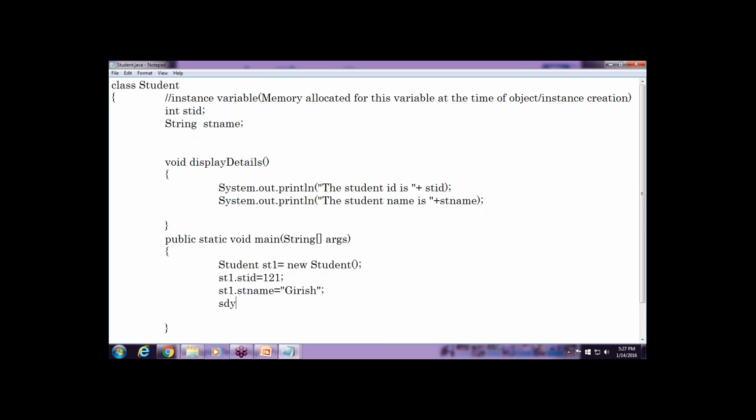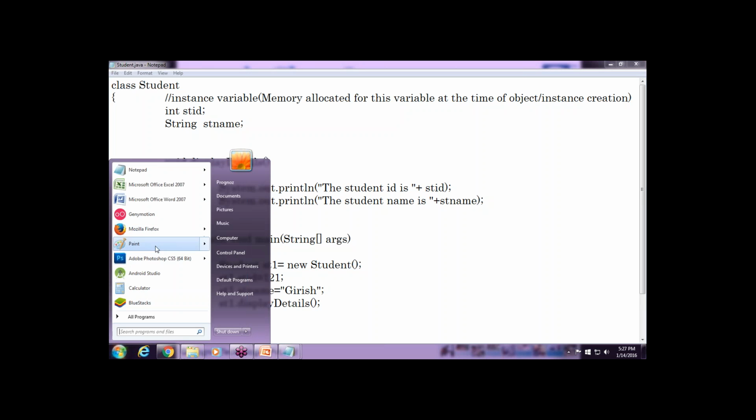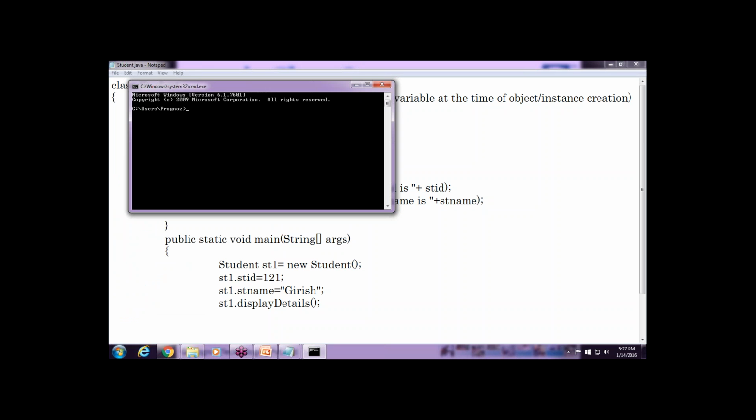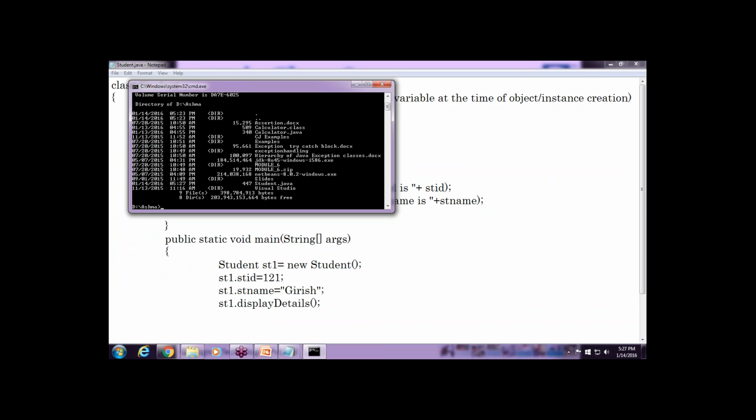And after setting the details I want to display the details. Currently we are using this one Student class, adding the details of one student. Okay, now just save it and follow the same steps which we did last class. For executing, open cmd.exe. Here first set the path of the file. Let me check whether Student.java is there or not.